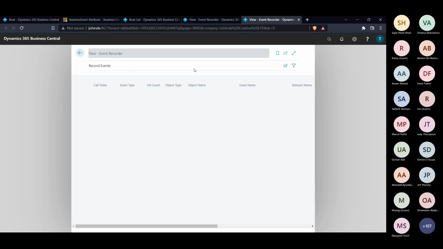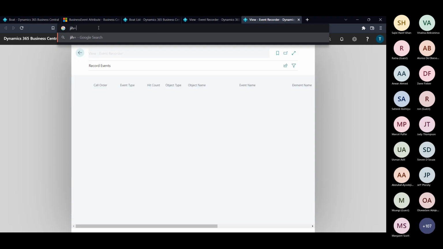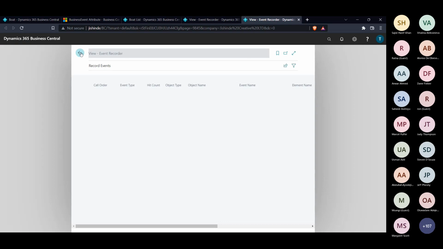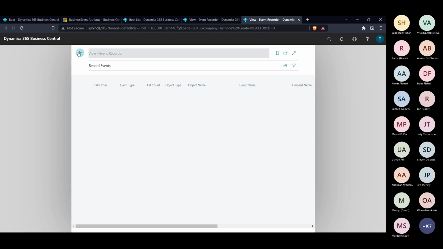Okay, you may be wondering why I'm using an instance of the same browser that was with the recorder, because at times the recorder does not recognize a new instance that you create. So if you don't use the same instance, it might not record, and you might wonder what the problem could be. We'll give it time. I'll raise it again, and then we record the sales order.